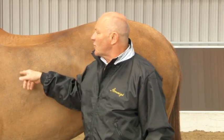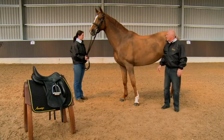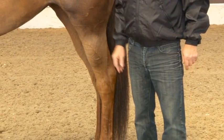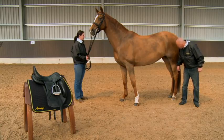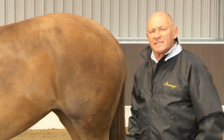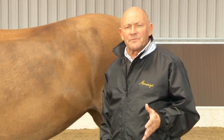It's usually due to right-handed riders, who collapse the left hip, pushing the horse to the right. So this horse bends easier to the left, but it's more correct to the right. So it means that the left hind leg is slower than the right. So as you have seen in practice, the rider's job especially is to make both hinds equal in speed and equal in transmission. This is the most complex thing in riding: getting the horse straight.